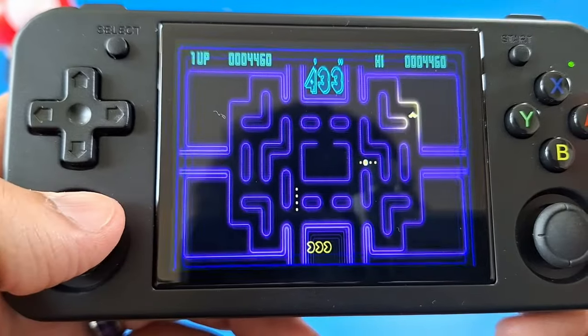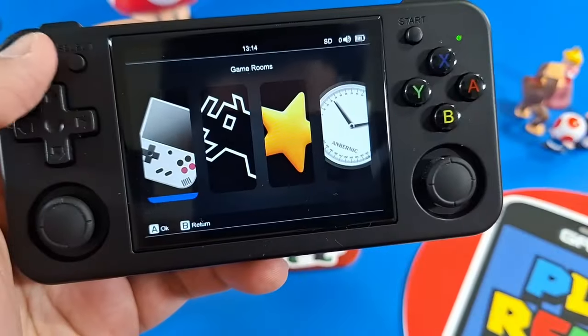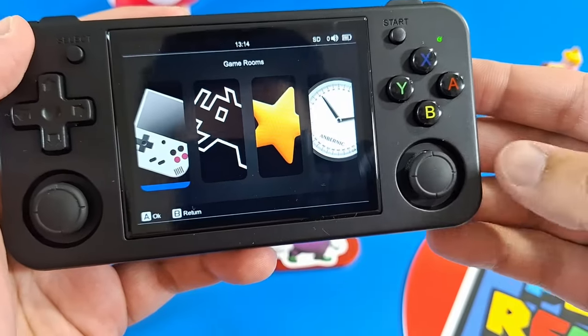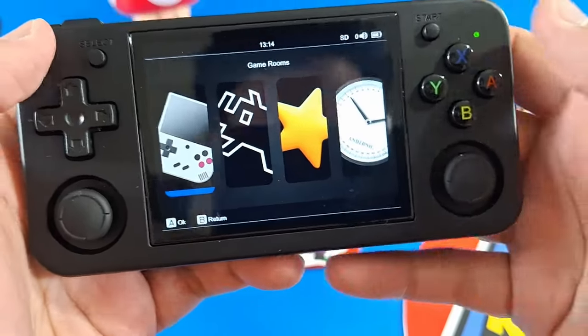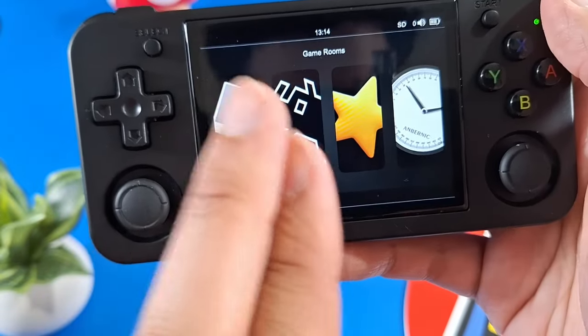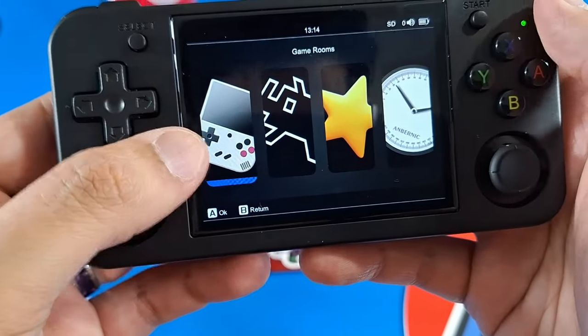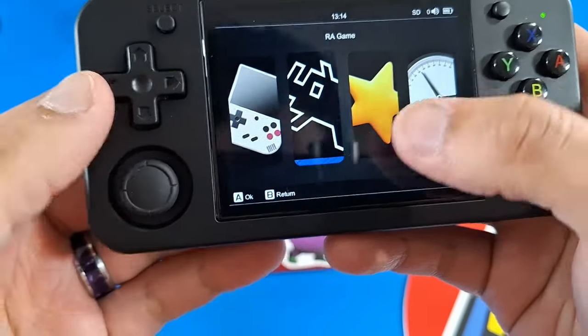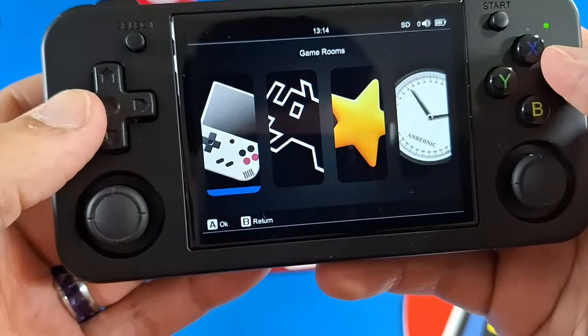For anybody not familiar with Anbernic products, I want to show you guys what the stock operating system looks like, the software, when you turn this thing on. So you have two game rooms primarily. You have Game Room, this is where all your standalone emulators would be, and then you have RA Game for RetroArch. So this is all RetroArch-based emulators.